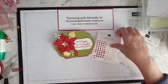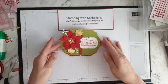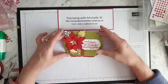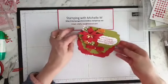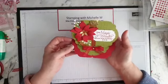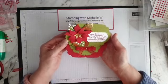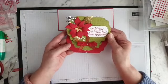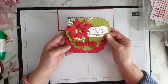And there you go, ladies and gentlemen, if you're watching, there is my easel card for today. I hope you enjoyed watching that. I hope you give it a go. They're quite fun, and you can do it any way you like. But that's just using the celebration dies. So try it with some other ones.